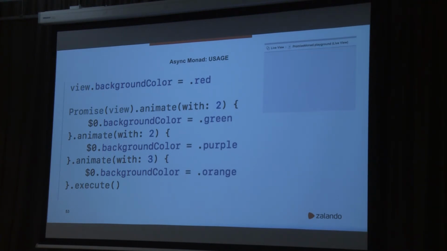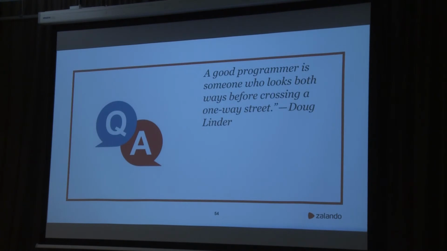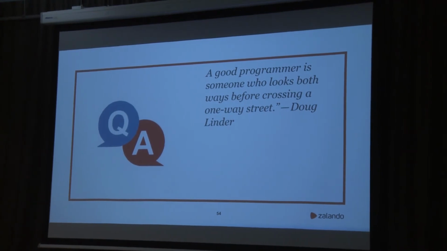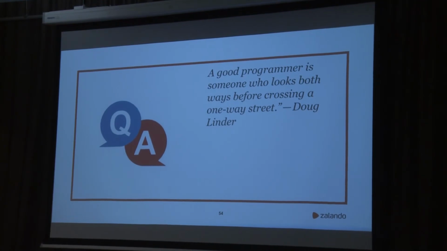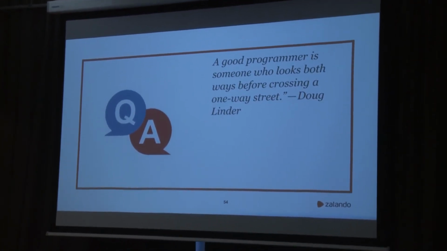Okay, so this has the same result. Now, a good programmer is someone who looks both ways before crossing a street or doing something. So I presented you how to do something in a functional way, but you already knew how to do that in an imperative way. Maybe you can take this home and try to apply it, but you should not neglect something just because you don't know. Maybe there's a better idea on the other side.